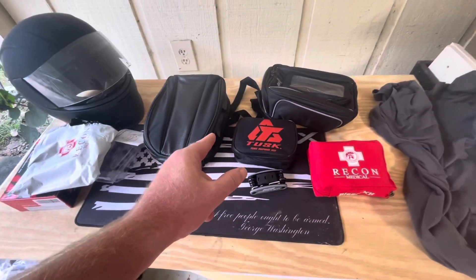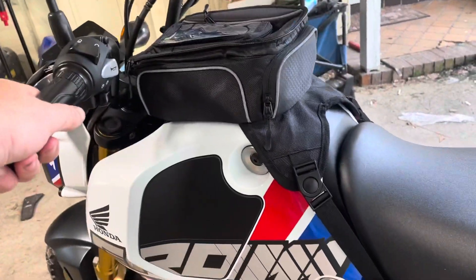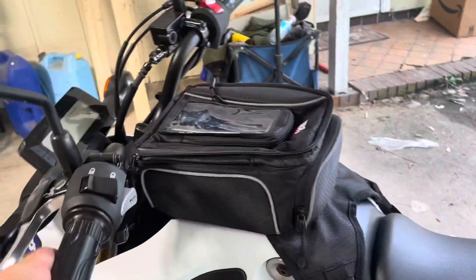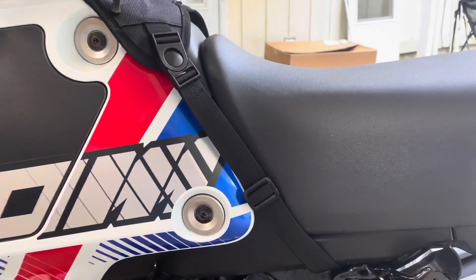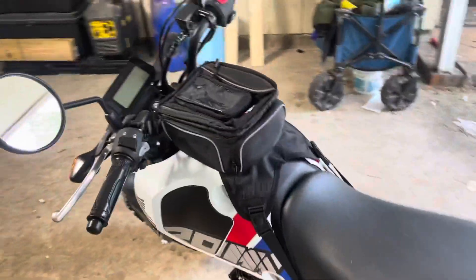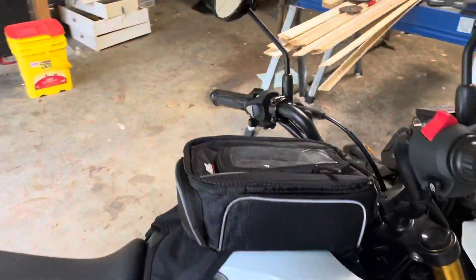We're going to see how these bags get on the bike and see how they look. For sub-$30 - this bag was $28.99 - I'm actually pretty impressed. I did have to take these covers off so I could fish it in from this side and get up under there, because that strap was just a little bit long to go under the seat.